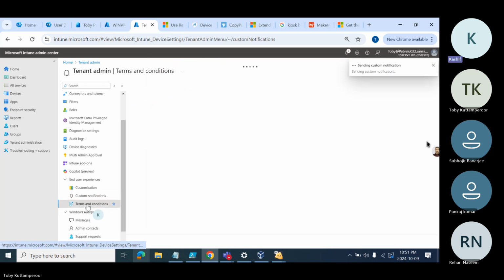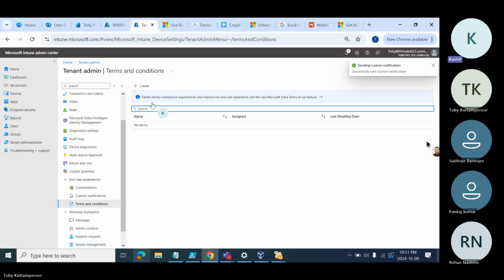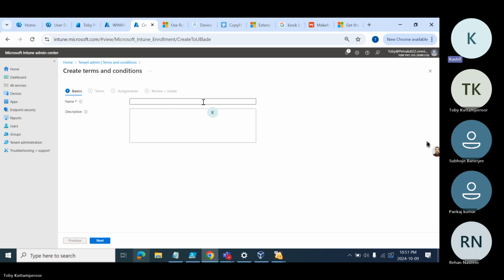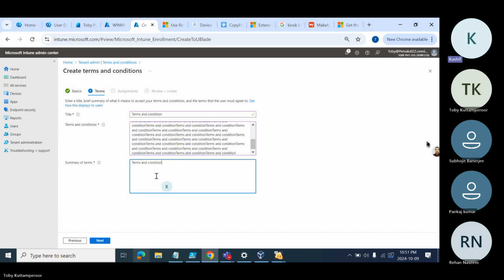Now we have terms and condition. We can create some terms and condition here. So create terms and condition. User will need to accept that terms and condition. You need to type in the proper terms and condition here.